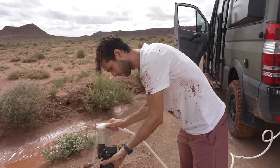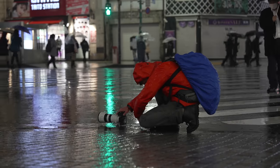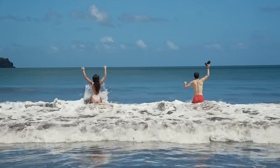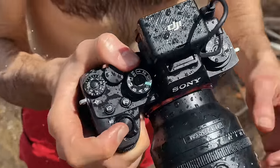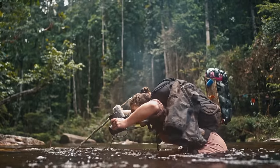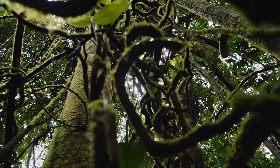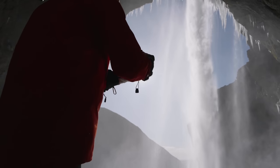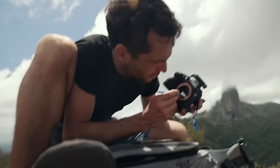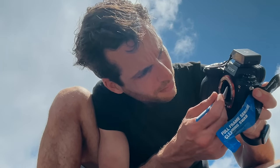Then I could open the lens and clean anything else. Gear is tools — you have to use them and understand their limits. Over time I learned the limits of my A1. I also have personal knowledge of someone who literally fell in the Amazon in a mud river, got it out, still working — dipped it in the river, then spent three months working in 99% humidity in the Amazon, and the camera was good to go. I also have a sensor cleaning kit which I've already used in the field — just one little brush, blow it and wipe it if need be.